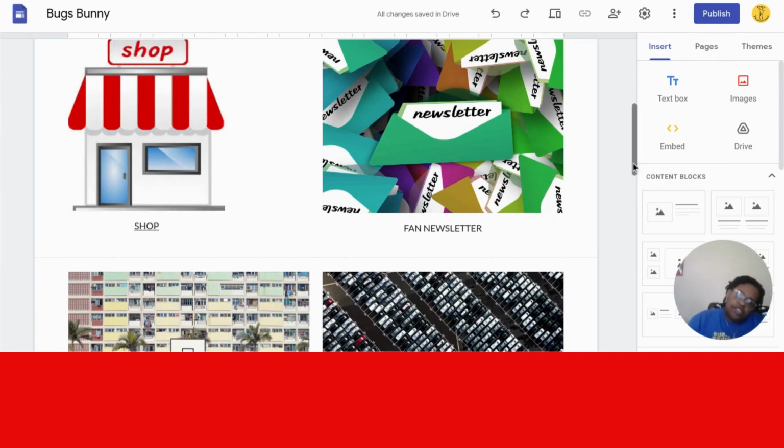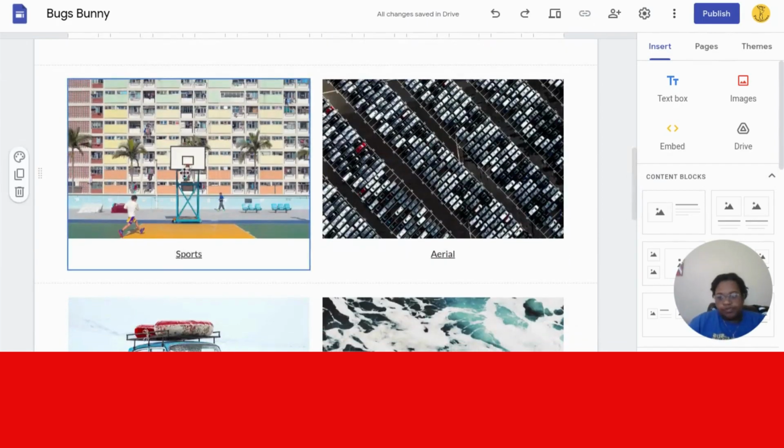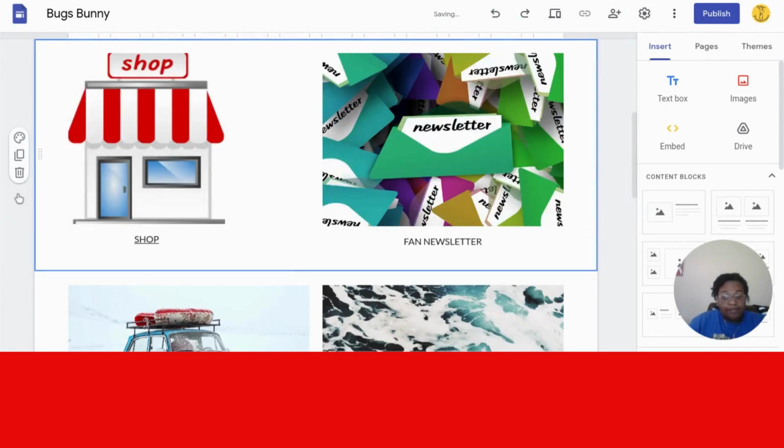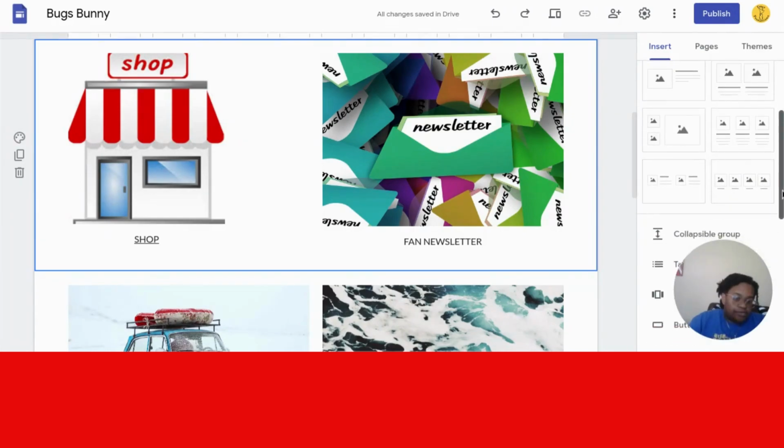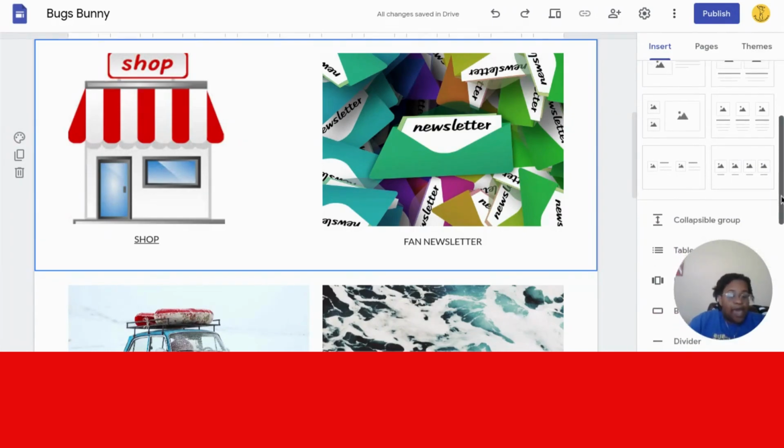Now, say you don't want this anymore. If you don't want any of these, all you have to do is select here. This is the pill box. This is the section. It has a different section. You delete it, and then it's just right there. Delete it. Now they have contained blocks that allow you to add numerous things.